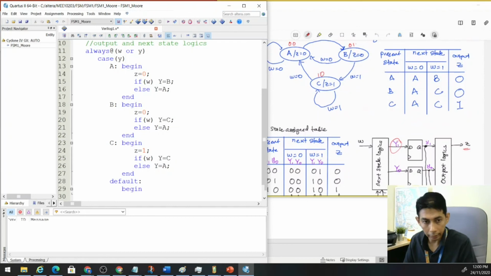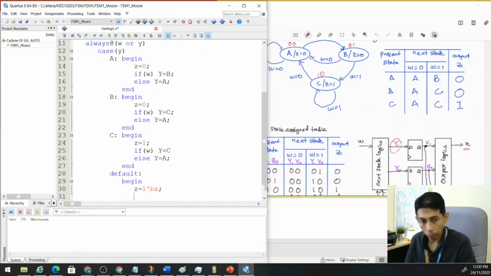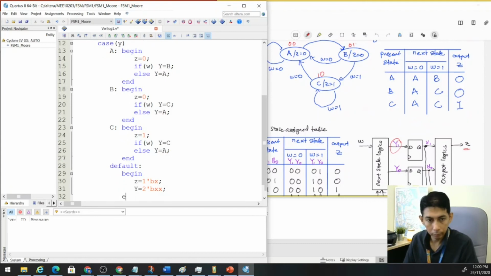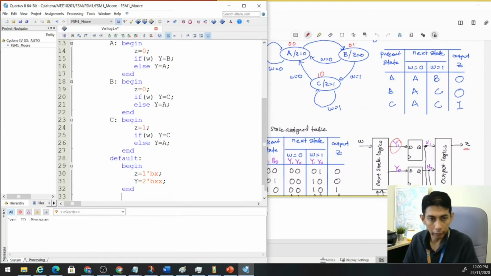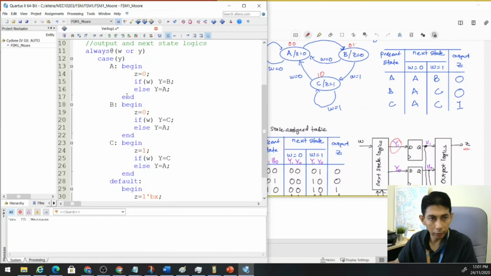We can say Z should be equal to 1 bit. Don't care is X in Verilog. And Y is don't care also, but Y is 2 bits. And done. Now we have defined all the possibilities.